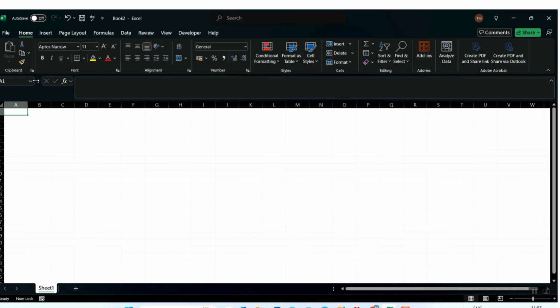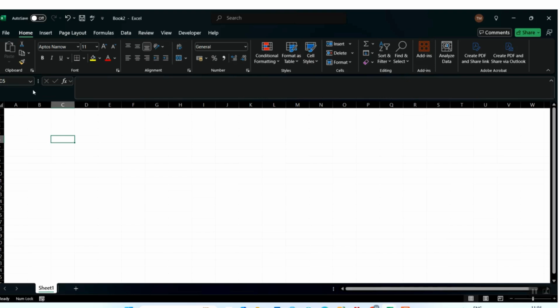Now, when we go further, we have what we call a formula bar. You'll notice on the formula bar, we have that button, which is the insert function. If you want to insert a function, we'll look at that. But you'll notice that when you type in an Excel cell, if I type anything in my cell, it also appears in the formula bar. But as we continue with our lessons, you will understand better how we use the formula bar. I'm going to delete that.